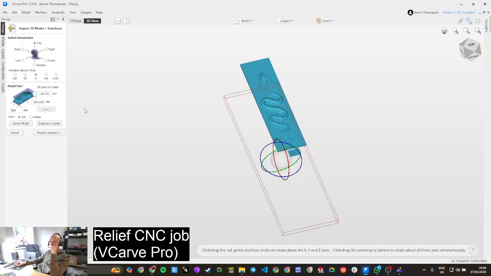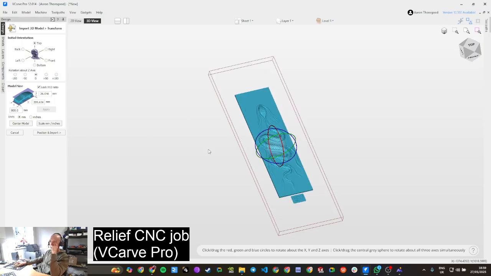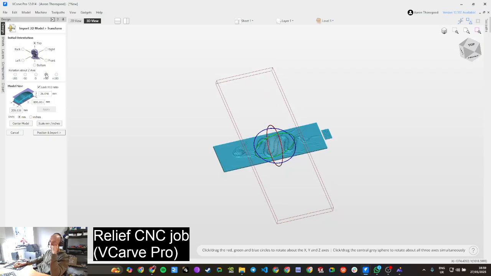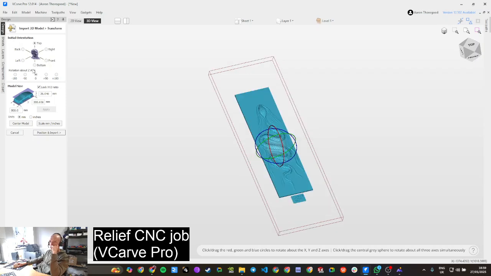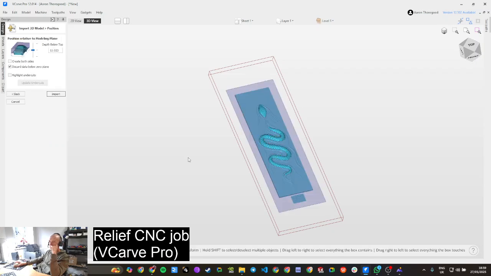And I'm also then going to center it in the middle of the model. And then that's about it. There's things that I want to do for this. I want to get rid of this here, but usefully that's below the top surface, so we'll see how that'll disappear in the middle in a minute. But if you wanted to mess around with the position of the STL, then now's the time.